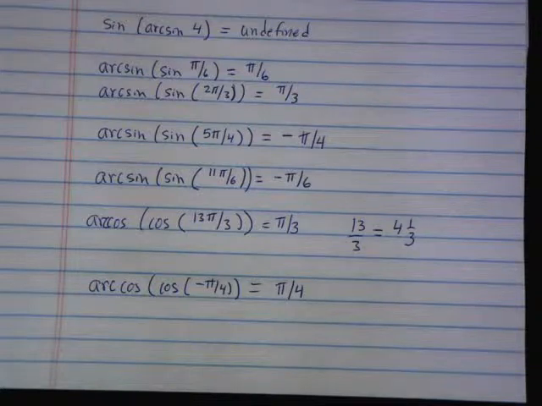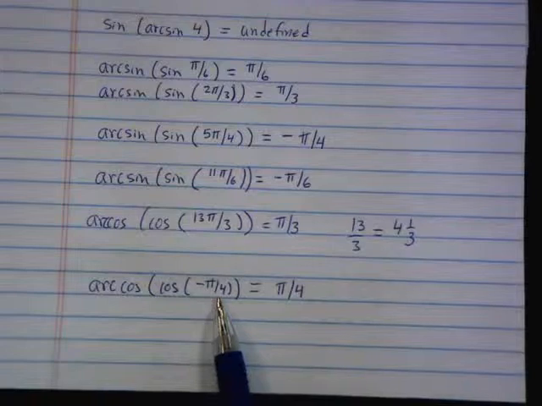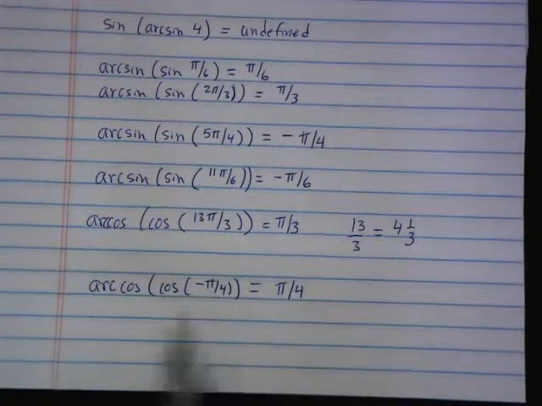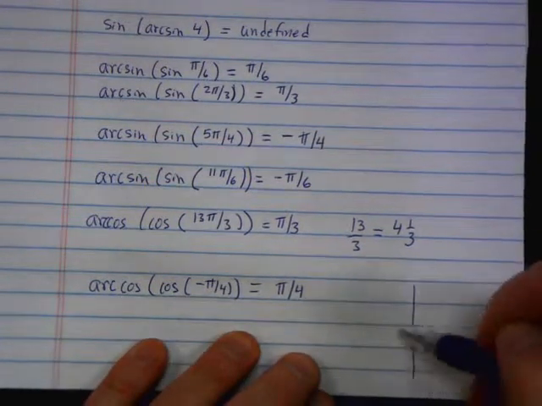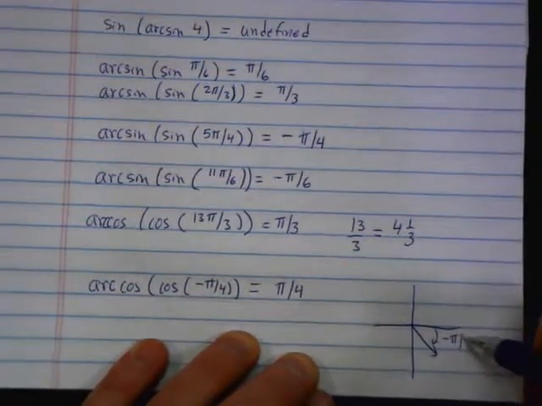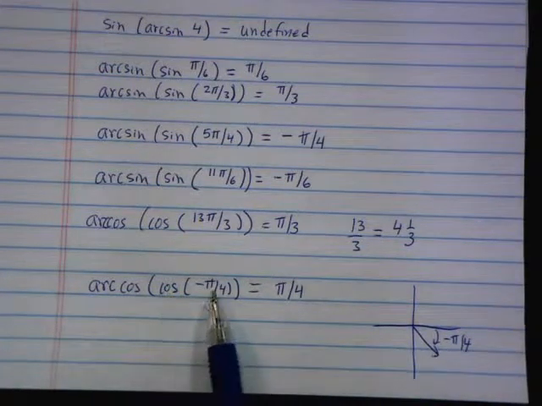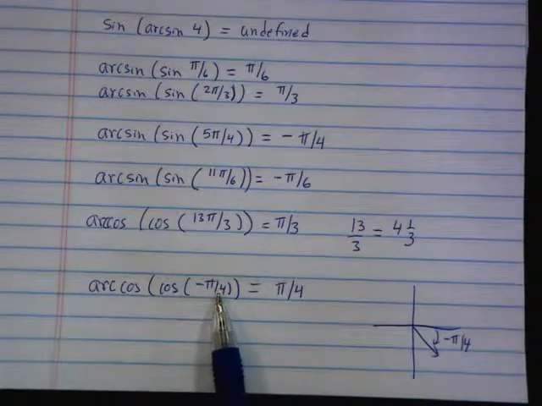All right. So where is the angle negative pi over 4? Which quadrant? It's in one of those three, second, fourth, third. It's in the fourth, right? Negative pi over 4 would be that angle right there. So that is in quadrant 4. What can you tell me about cosine in quadrant number 4? It's positive.